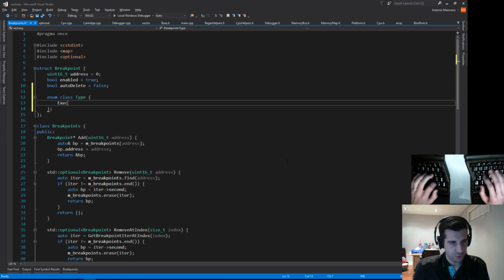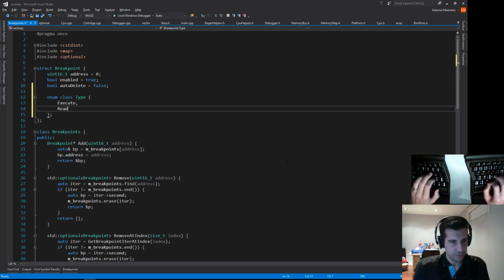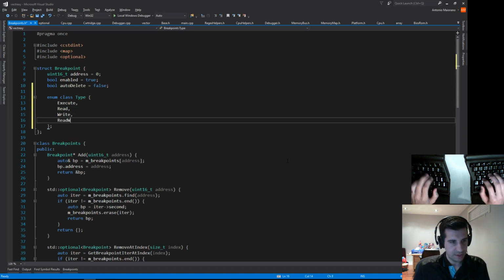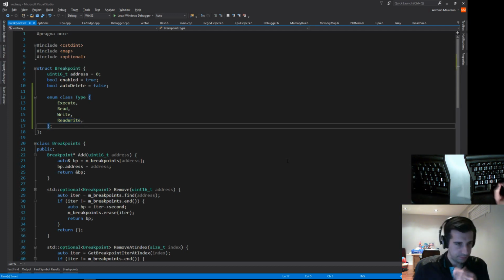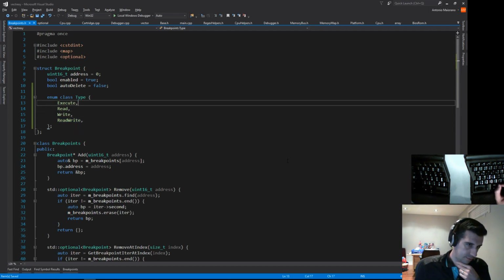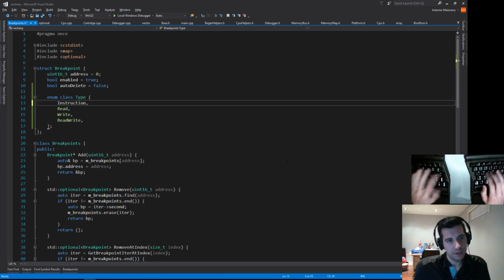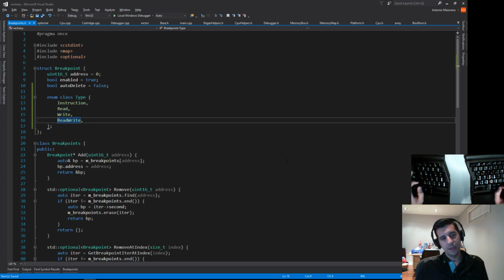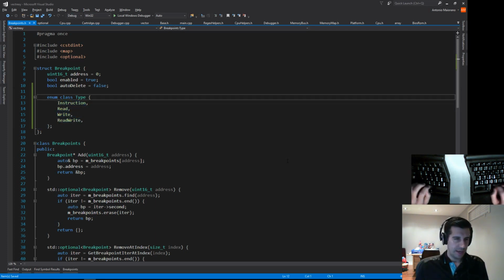This is like an execute versus a read versus a write versus read write. Or maybe, no, instruction would be better. This is an instruction breakpoint versus a read breakpoint versus a write. So these are really for watch points. So I could do that.